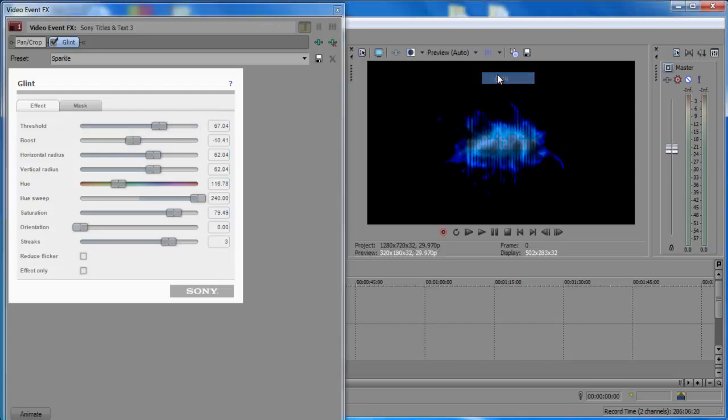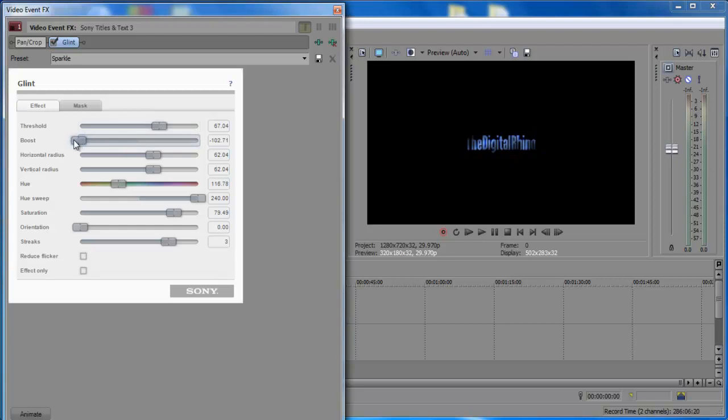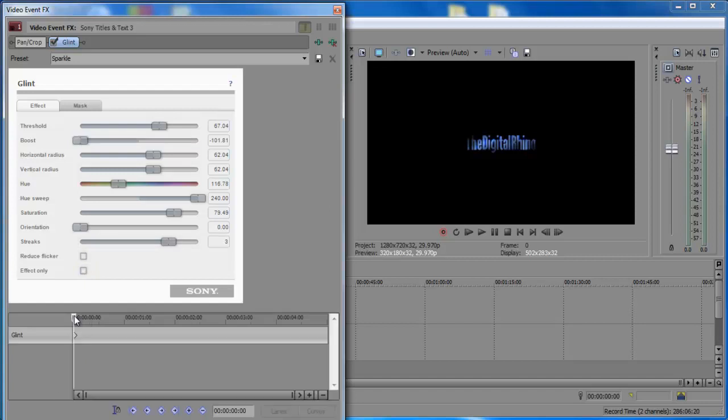Let's just go to auto over here because I wanna be able to have real time. Okay. And let's drag it all the way to the end. Let's see how far it goes. That's how far it goes. I'm gonna go down here and click animate. Now, remember, if you're a different Sony Vegas, you don't gotta click animate. It's already there. Just click animate over here, and just drag it a little bit further, and then boost this up a little bit. Drag it a little bit more.